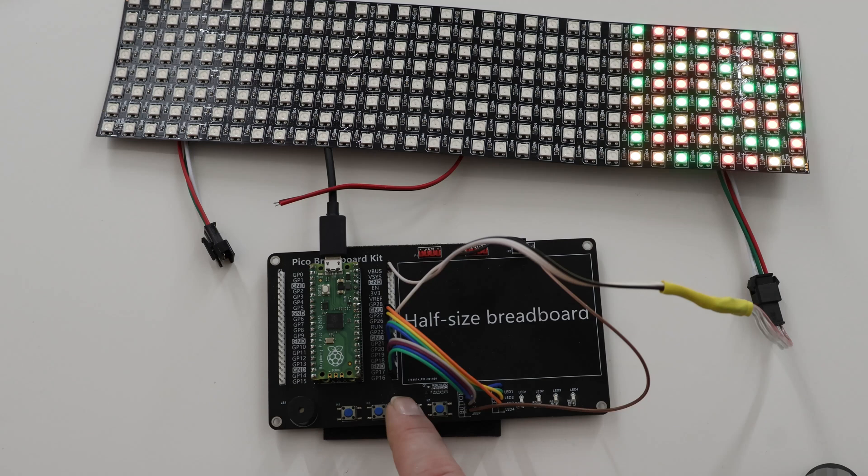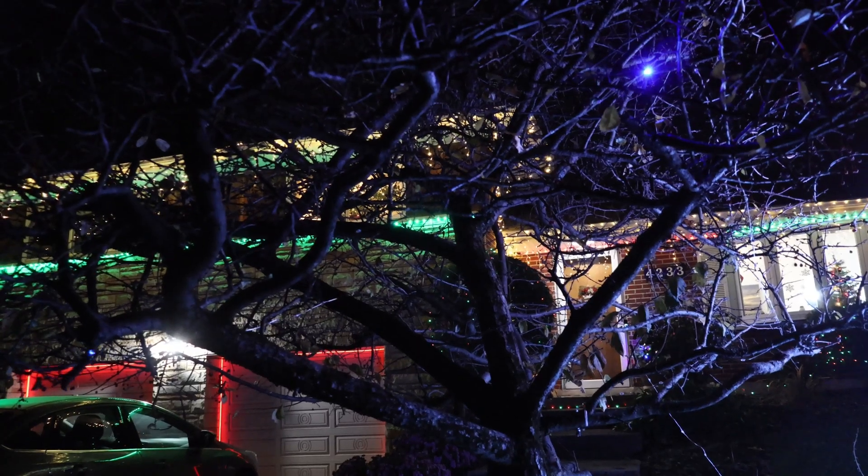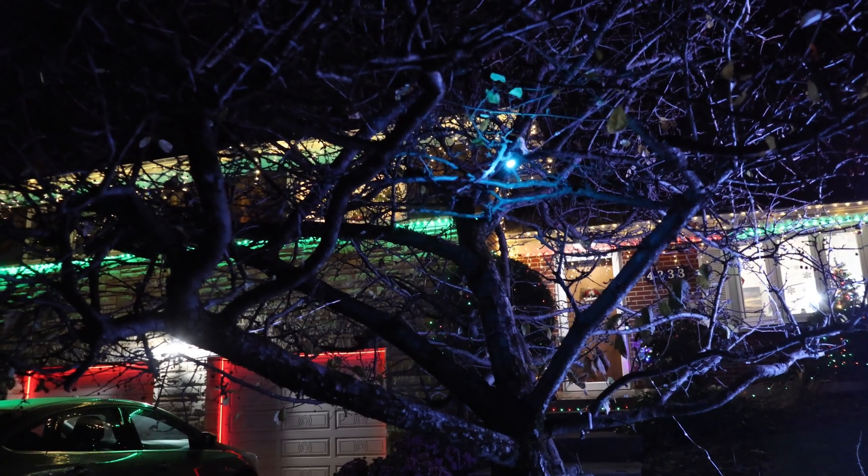The script can also apply individual effects to preset sections of the string. My lamp post is next to a little tree, and I wanted to put lights in the tree, so I needed to use power from the lamp post. Instead of having two power supplies and two controllers, I set up two sections on one controller and applied two different effects. At night, the fireflies effect looks really neat in the tree — it's unexpected and sort of delightful when you notice it.